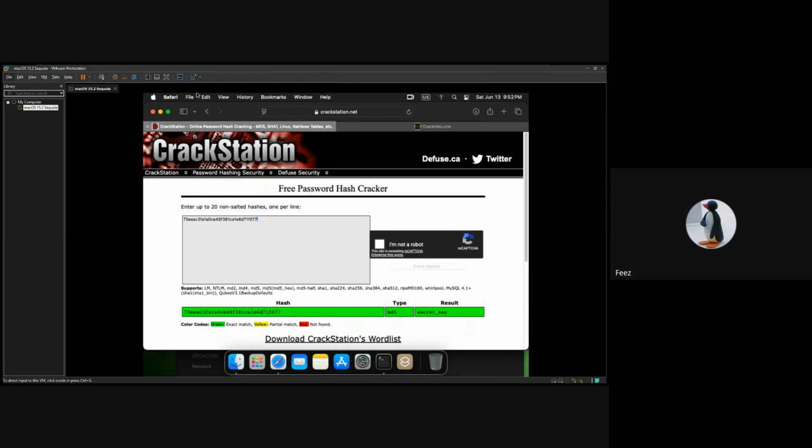What does the license app do? By looking at the flow, it takes user input and then compares it with the stored hash.